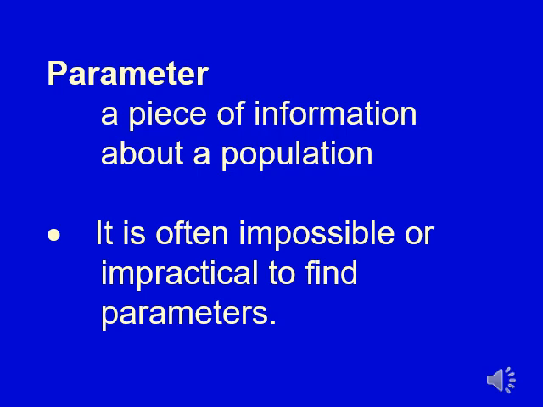That's your population. A parameter is just a piece of information about the population. I might, for example, want to find out the average height of every student at Garrigan. That would be a parameter because I want to know about every student. And information about everybody, that's the population, so it's a parameter. I could actually find that information if I wanted to. I could literally measure everybody or do a survey and ask everyone, how tall are you? But that would still be kind of a pain to do. And sometimes it can be very impractical or literally impossible to find out parameters.